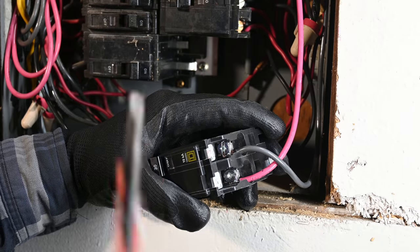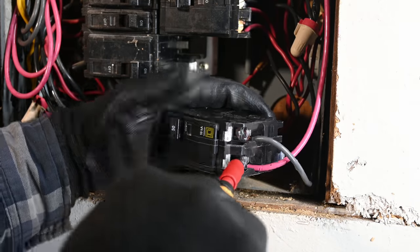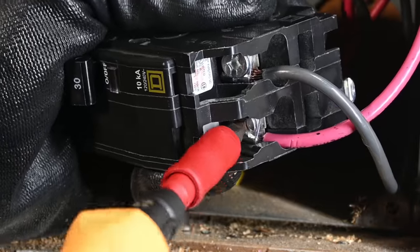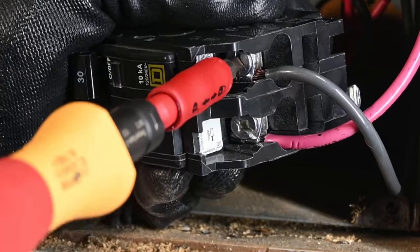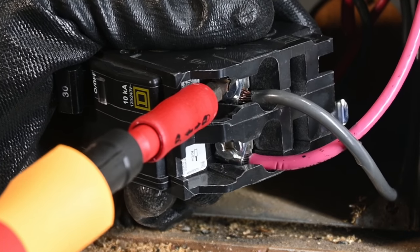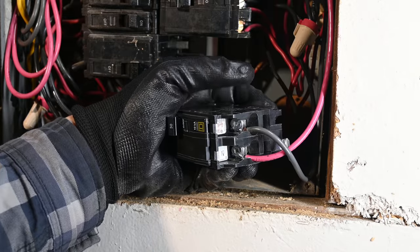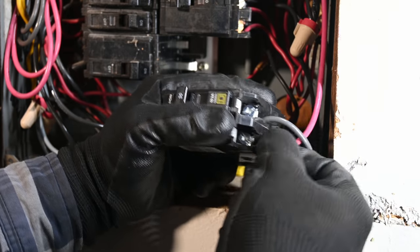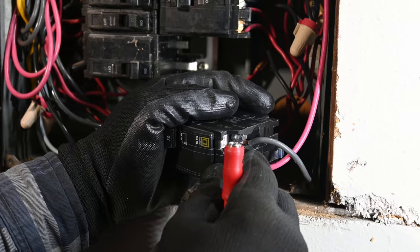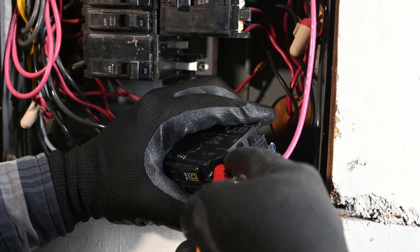Right about there is about where I would stop. Now this bottom one we've just got snugged up a little bit, so we'll get our torque screwdriver now — set to 36 inch-pounds with our modified bit adapter. We'll go ahead and crank that down. That is pretty stiff actually. Let's do the top one now — this is the one I would have deemed to be tight enough already. The screw definitely moved. So it did tighten it a little bit more than I would have normally, but it was pretty close. Those are as good as they're going to get, so we're ready to snap this back in position.